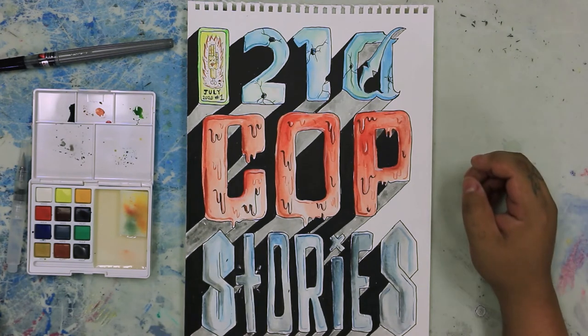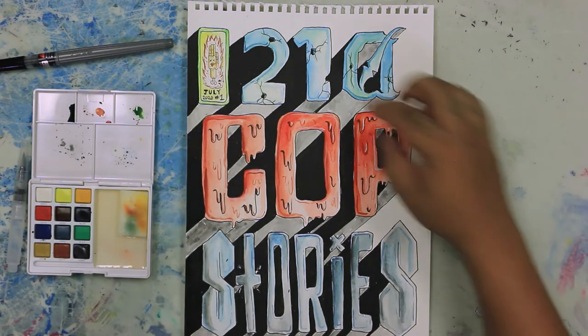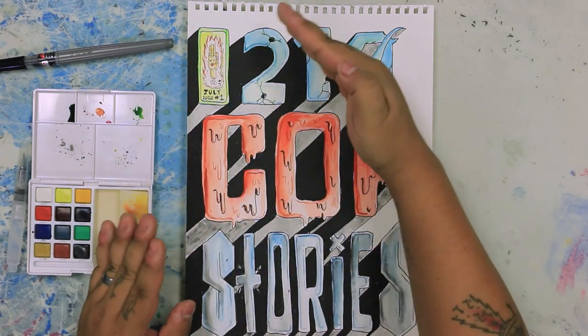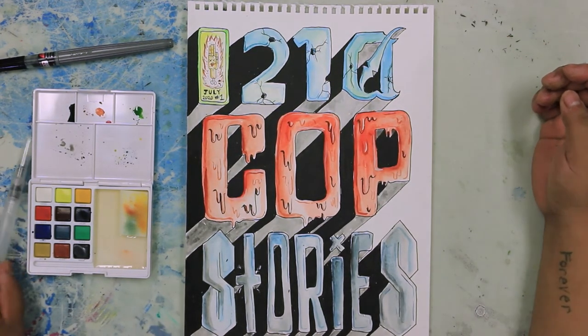There's a few details I thought about as I was going through, like you see right here how the edge of this kind of goes with the curvature, and same thing with this one right here. I'm thinking about a plane right here where it's side, bottom, these diagonal shapes, where do they fit in? So I just had to make a judgment call.